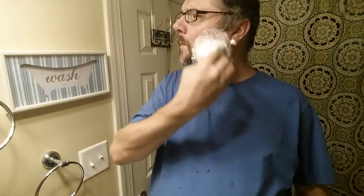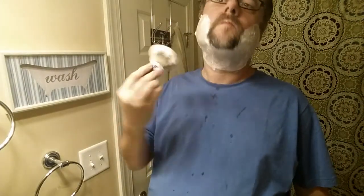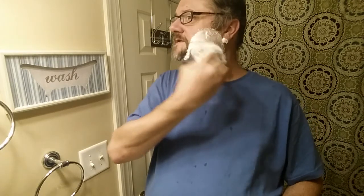Creamy. This brush gives a very light face feel. This might need a little bit more water. Go ahead and add a little more. So every soap is different. Just because this felt one way in terms of my fingerprint ridges didn't necessarily mean I was quite done with the whole add water thing.